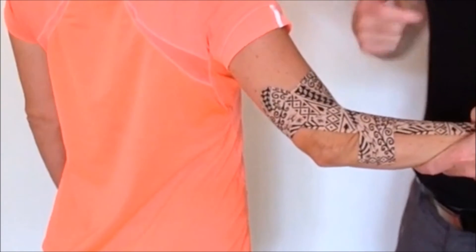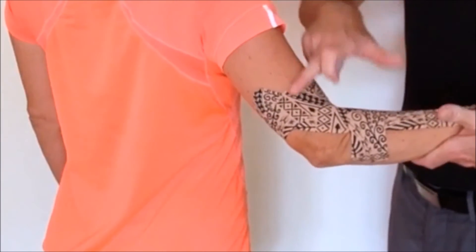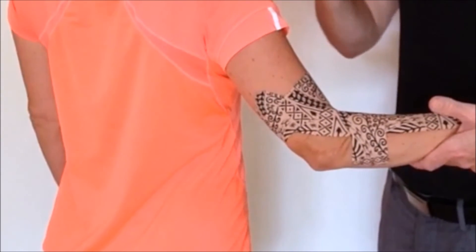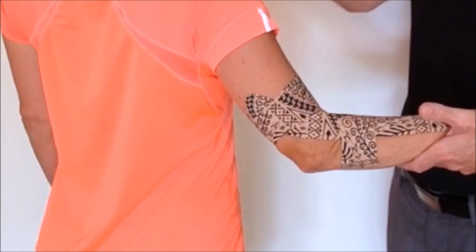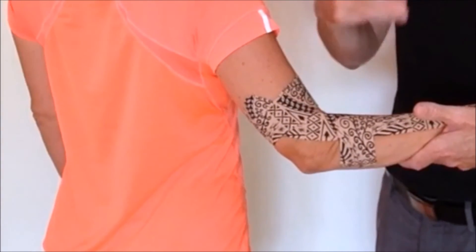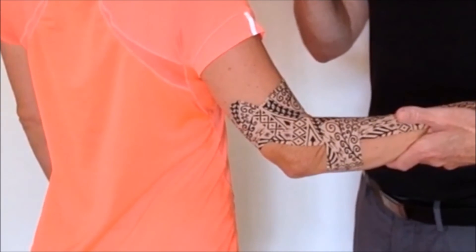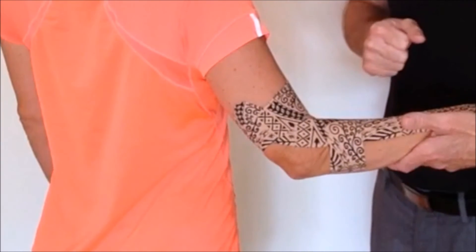That can be useful for your tendinopathies. We know that they're brought on most rapidly from a combination of tensile and compressive loading. So we can do some work to reduce that overuse or tensile load, and we can box up around some of them where they're superficial to reduce some of that extrinsic compressive load. But also our neural tissue — we know that when it's sensitized, it doesn't like stretch. It also becomes allodynic, meaning it doesn't like pressure. So for some nerves where they're relatively superficial, we may be able to box up around all that soft tissue to reduce some of that extrinsic tissue pressure that may continue to sensitize that nerve.